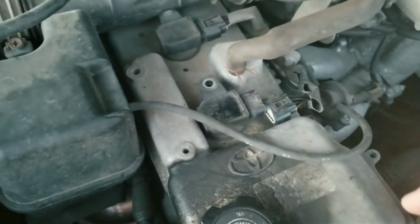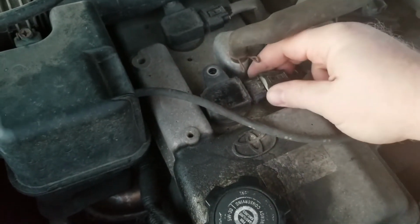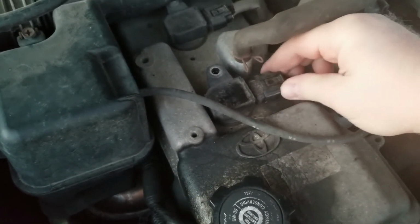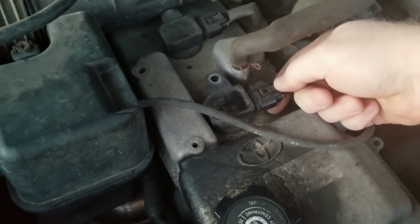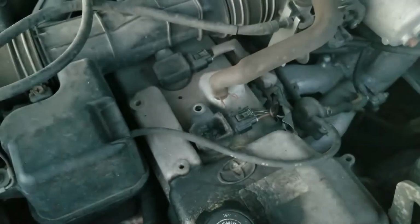And now we're just putting everything back together here. I've got this slipped down into place. I just need to plug it up and then put the bolt in, and we'll move on to the next plug. And the remaining plugs are going to be just like this one as far as their installation.